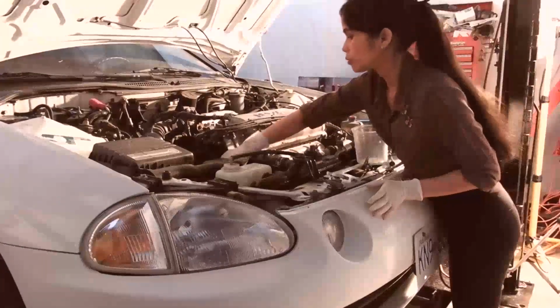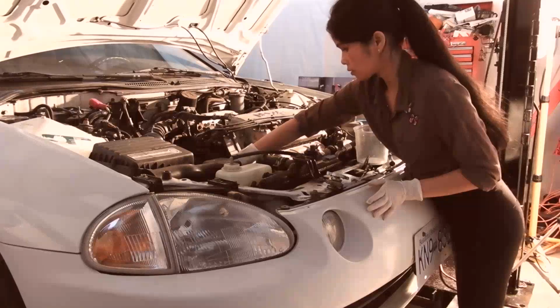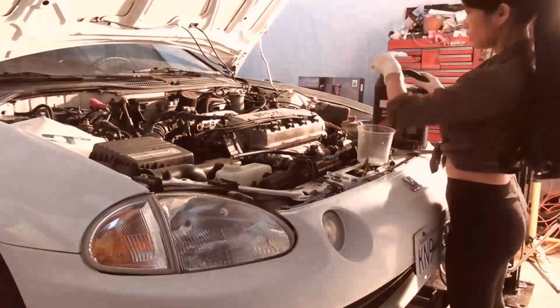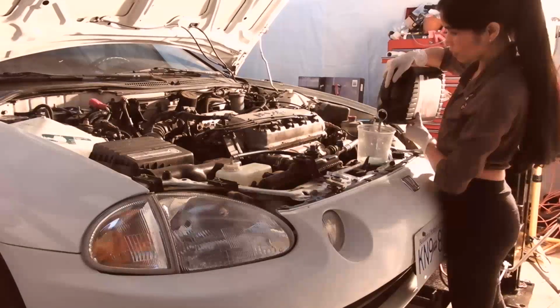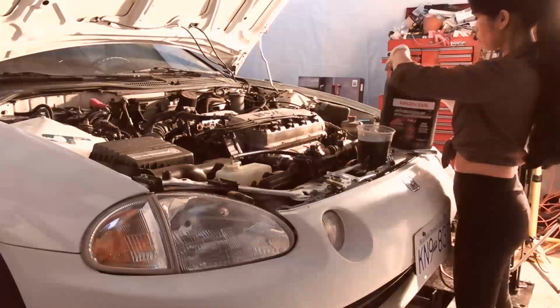She's going to squeeze out the lower rad hose, possibly even the upper rad hose, to get any sort of air bubbles out of the system we can. And then she's going to add whatever antifreeze she can to the system. And she's also going to check the overflow tank to make sure it's still up to the maximum level and there hasn't been any suck back through that either, which I don't think there was, because we've got the rad cap off, so the system wouldn't work properly anyways.